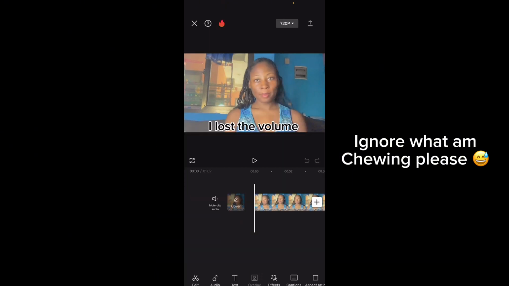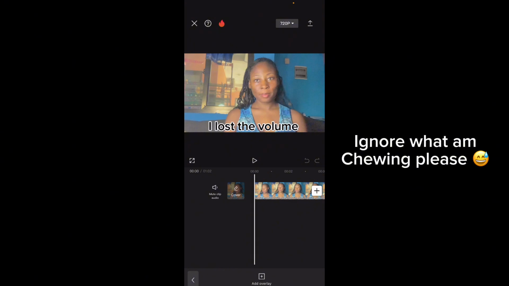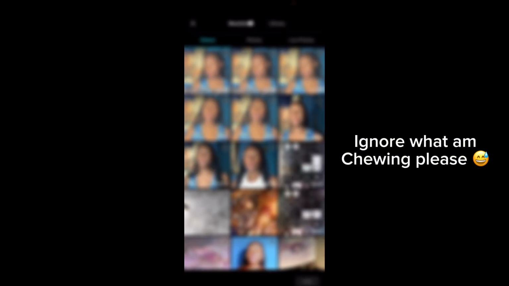So now, once you have selected the video which you want to blur the background, you are going to click on overlay, add the same video that you've chosen. You can see where they wrote added, so make sure you don't make mistakes. Add that same video which you've chosen, then click on add.